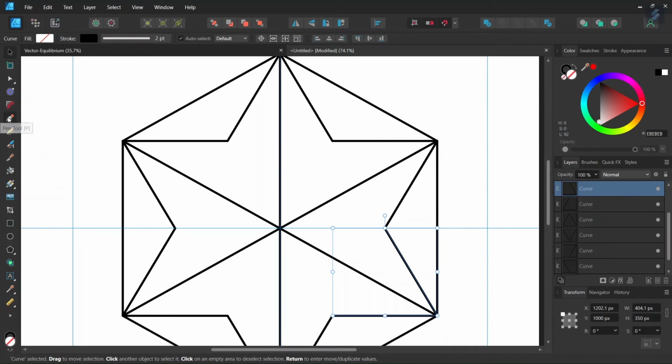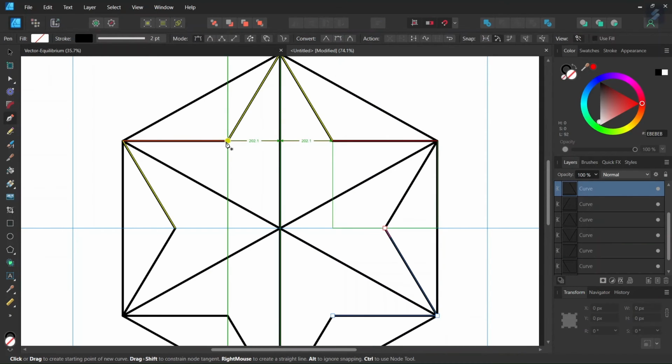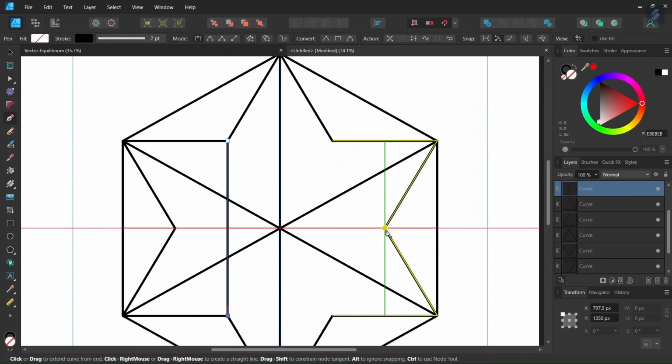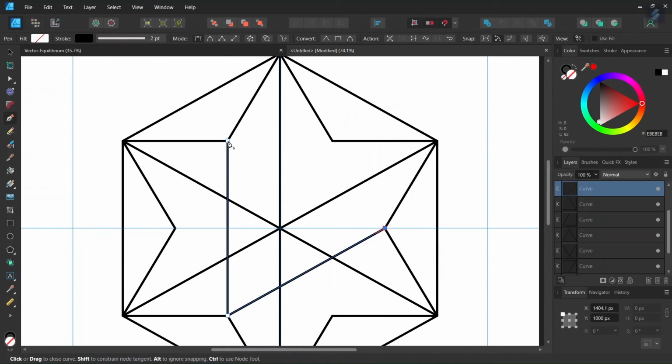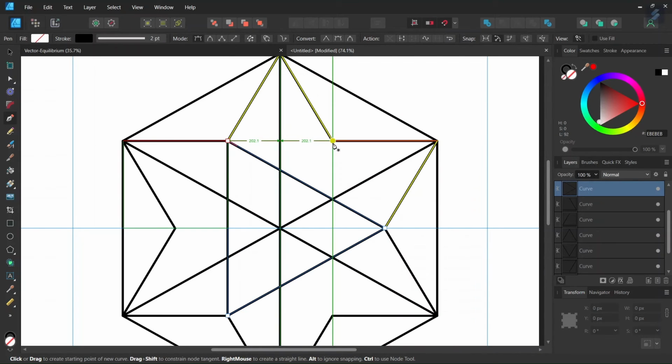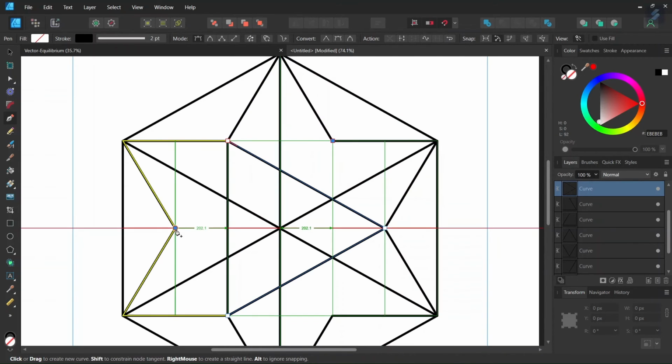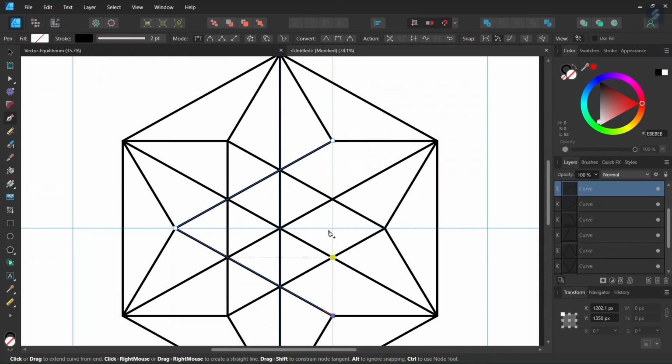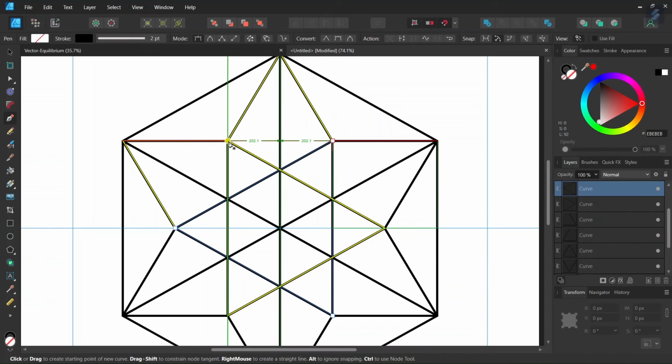And now with the pen tool again, we are going to connect the points here, the intersection of the triangles. So first we draw a triangle, like last time, and then we press Escape, and then we go ahead and we draw another triangle, and then we press Escape again, and now we are going to connect the opposing points of the intersections, like this.